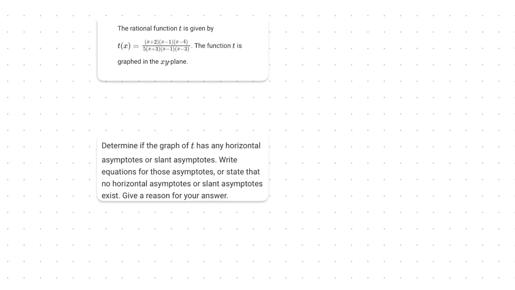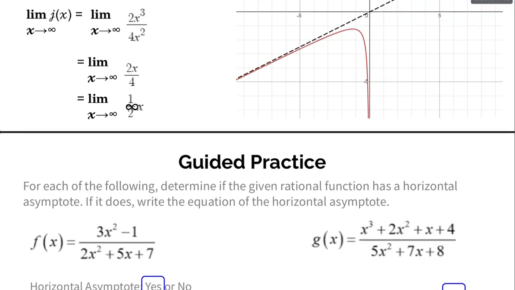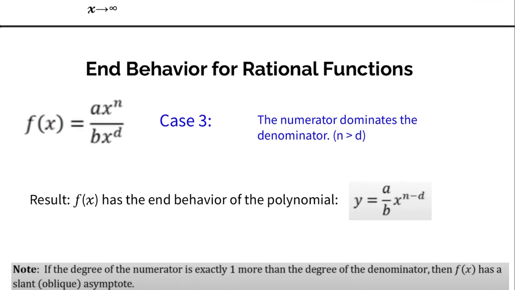Horizontal asymptotes you can think of as the end behavior. That's how it affects the end behavior of our function. Okay, so knowing that, affecting the end behavior, we go back to our notes. Again, I'm showing you this because I want to prove to you that I'm not some type of math wizard. All you have to do is know how to read your notes, and going back to slides that we have done in the past.